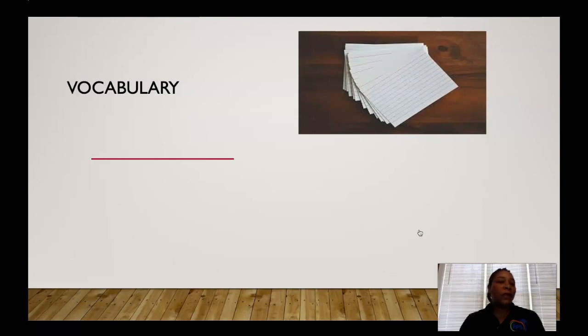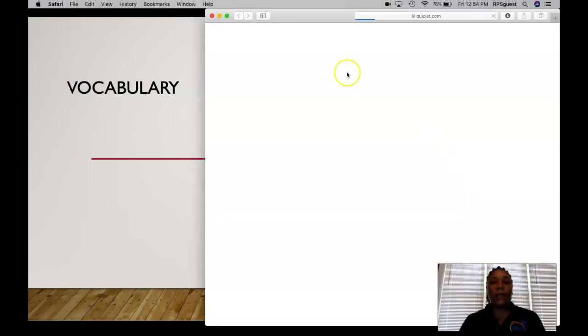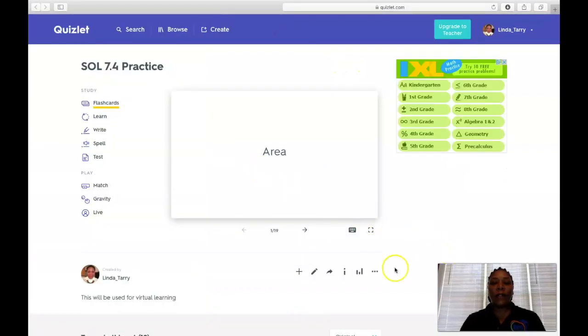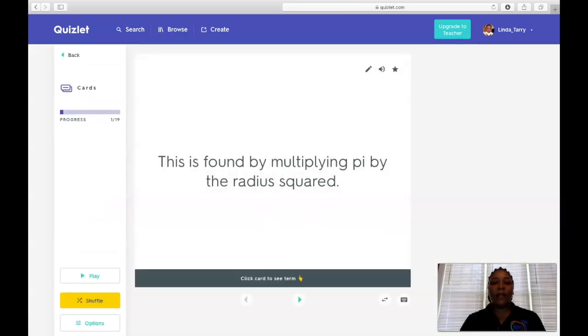And we're going to do it in the sense of flashcards. You may want to either have some flashcards or index cards or have your notebook readily available so that you can write the words and the definitions of these ones that may be giving you a little bit more difficulties. We're going to be using this application, so I'm going to go ahead and get this one started for us. And we're going to start here. I'm going to go ahead and make this bigger so we all can see it.